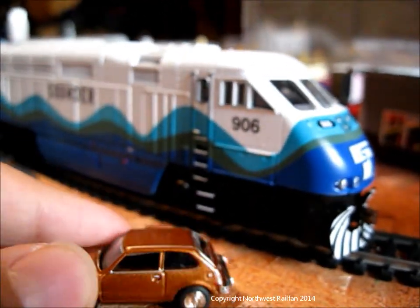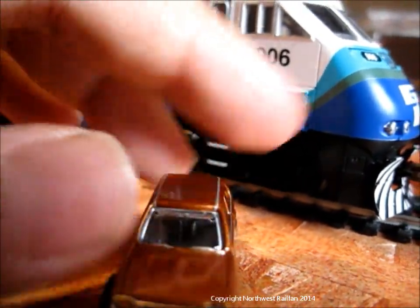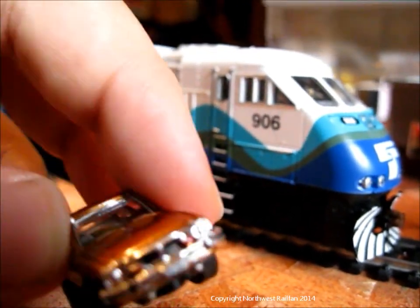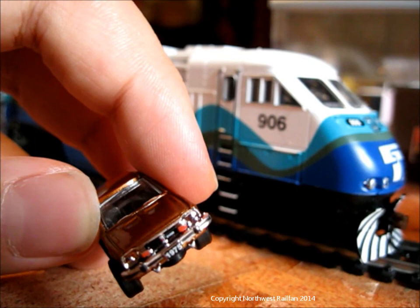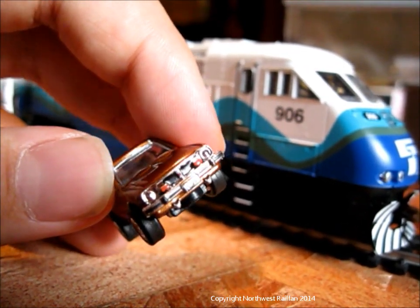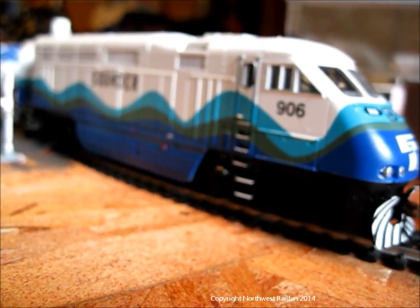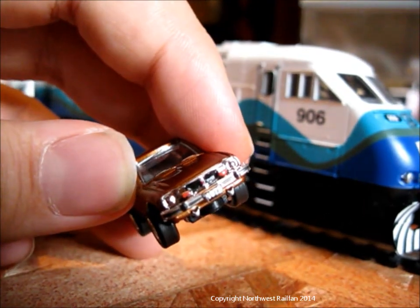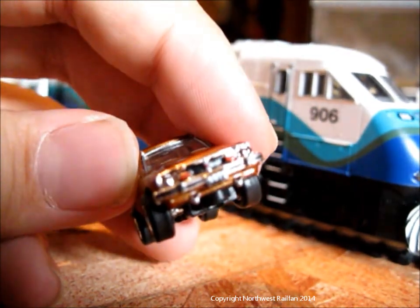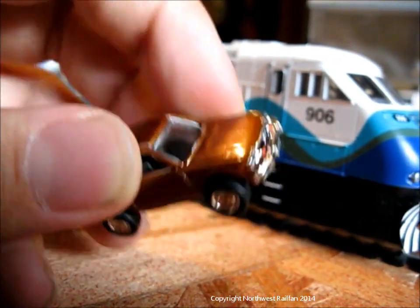Here we go, a scratch, but it is very well detailed for HO scale. I think it's actually better than most of the Model Power. They colored everything. If you can't tell, on the grill, if you see a small silver line on the right side of the grill, that actually is a Honda logo. Well, not logo. It says Civic. You could actually read that. You can't really on the camera, but it's really well detailed. It has license plates. Can't really tell from here. I think you might be able to now. It says 1975 because that's the year.